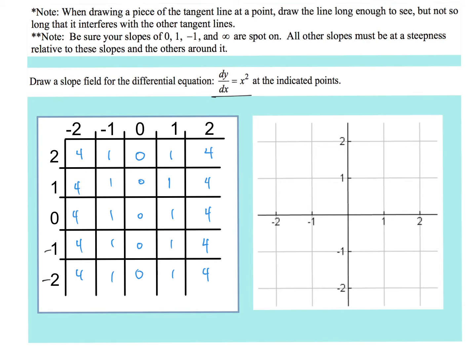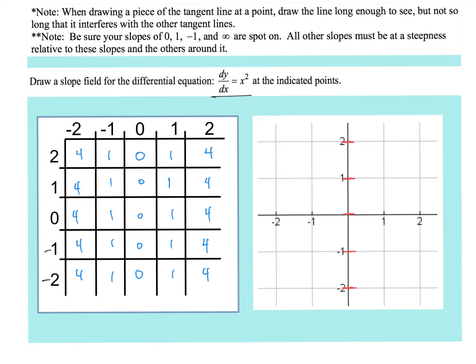Now we need to start drawing the slope field. You don't have to be extremely accurate, however, a little bit of accuracy is needed here. What does a zero slope look like? Just straight horizontal, right? At (0, 2), I always like to start out with my zero slopes. So we just go straight across, just like that. So I have my zero slopes, all 5 of those points.